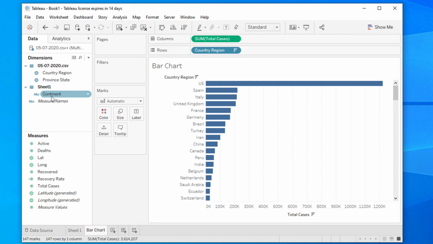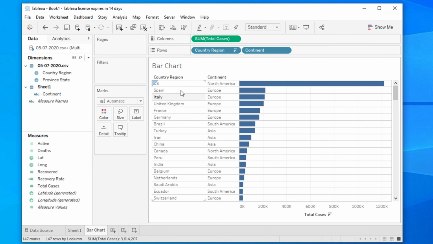From this continent, right now we are trying to draw this bar chart based on the continent also. So just drag this continent and put it beside the country, and you will see a different type of bar chart where there is country, zone, and continent. It is showing everything. But if you check this, it looks very difficult to understand, right? So if we can make it simpler, it will be better.